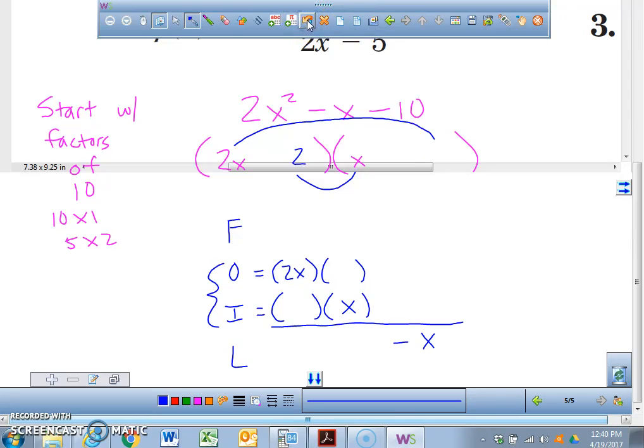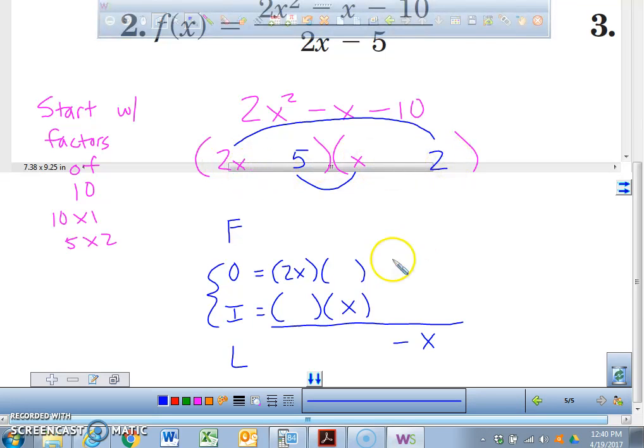Now, since we're doing a video, I'm going to show you the right answer. And then I'll show you why this is the right answer. I'm going to put a 5 and a 2 right here. So if I put a 2x, and I put a 2 right here, so 2x times 2 is a 4. So I put 4x. And then I put 5, 5 times x is a 5x. What would have to be the negative one in order for this to add together to equal a negative x? This would have to be the negative, which makes this number the negative, which means I got to put the negative there. Which means if that's the negative, then this one has to be the positive.